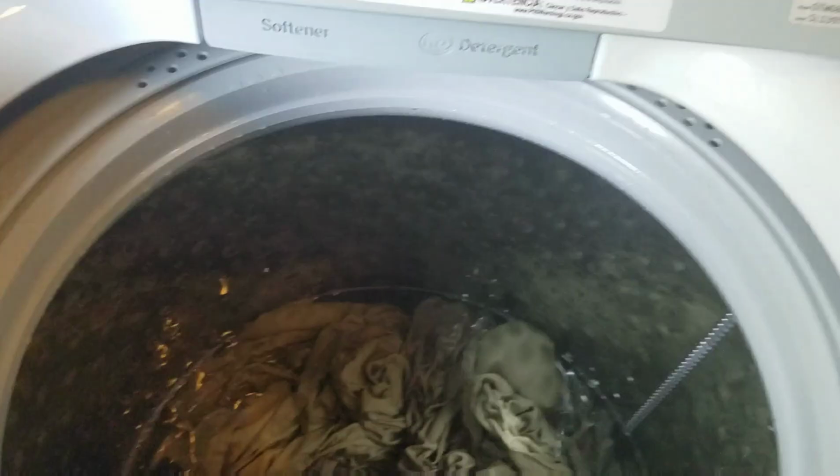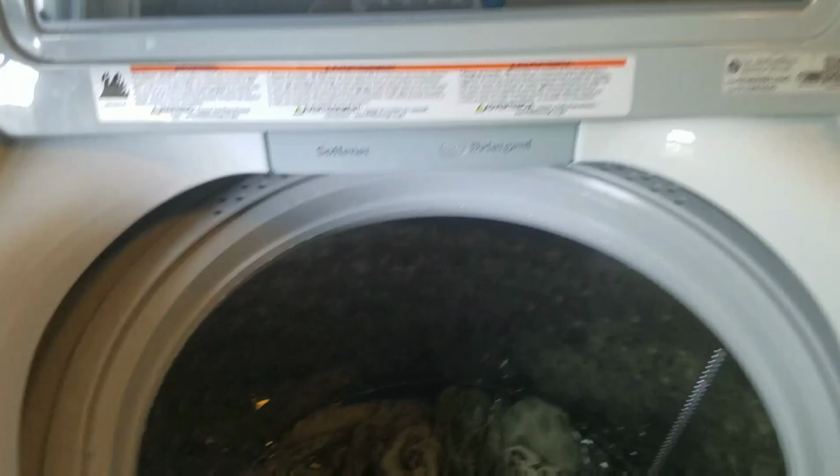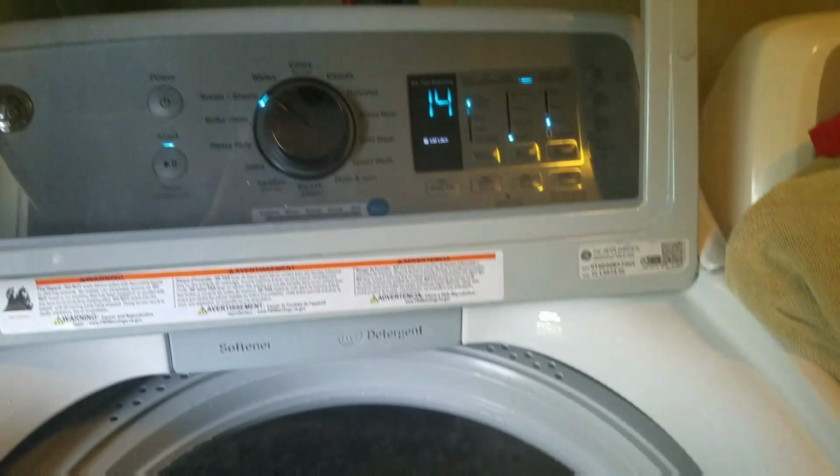So it's gonna lock up. There we go, and I'm gonna just hit the button there. That way it drains out. Shake and wait. Thing is, I don't want it to do a wash, rinse, spin, a spin in between the wash and rinse, and then do a spray rinse. I'd rather it go from here to spray rinse to final spin and just be done with it.